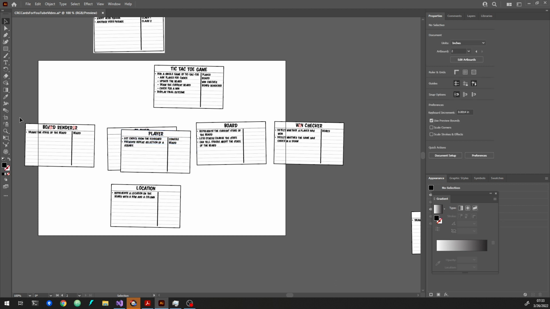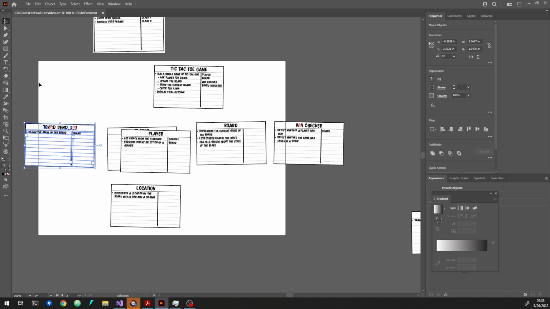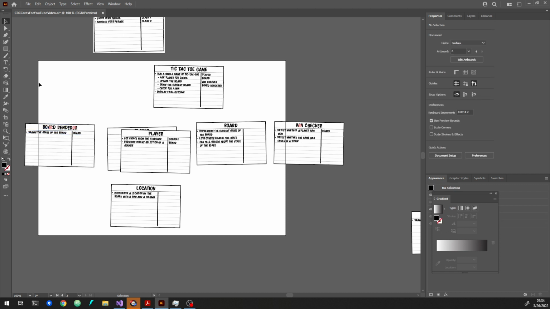I think that's a reason for this rendering to be separated. We might change our minds entirely about how we want to render the board, and instead of having to modify code, just come back in and make a board renderer 2 or a fancy board renderer or a colored board renderer, whatever that is, and just go make a new class instead of having to modify existing code is actually really convenient.